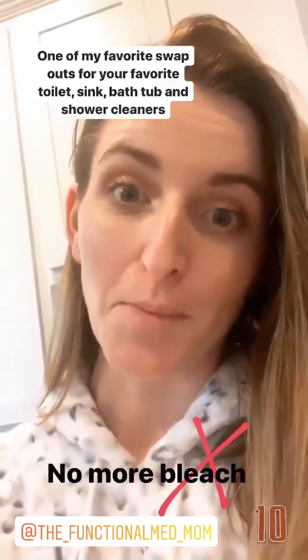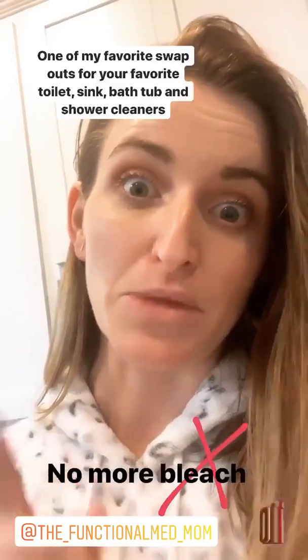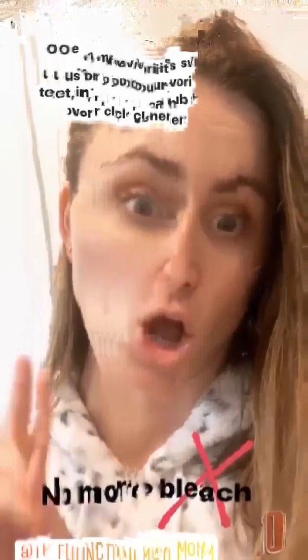And then another switch out for you. Who grew up using things like bleach and Comet, right? The powder to use for your tubs and your toilets and your sinks. This is like my secret weapon, Bonami. You can get it at Whole Foods. This is like $3. Like, this is cheap. Okay, so it is really an easy switch out without upping your cost, and it works amazing. I use it for all the things. I use it to clean my pans. I use it for my sinks.